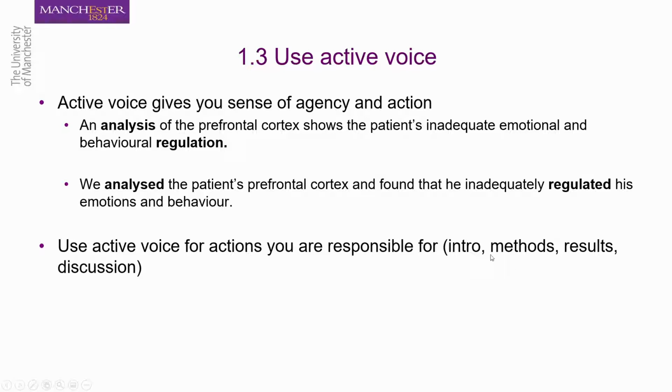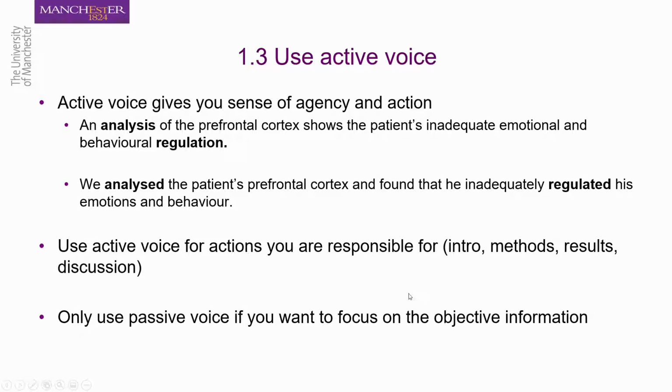You design an experiment, explain the methods actively. You analyze the data, explain the results actively. Your thoughts about the results in discussion, well, discuss actively. The only time you possibly have to use passive voice is for a universal fact, like the earth is round, or I don't know, the speed of light is this much. So that's the principle of when you should use the active voice and passive voice. You want to focus on the objective information. You're not trying to claim your responsibility in this matter.